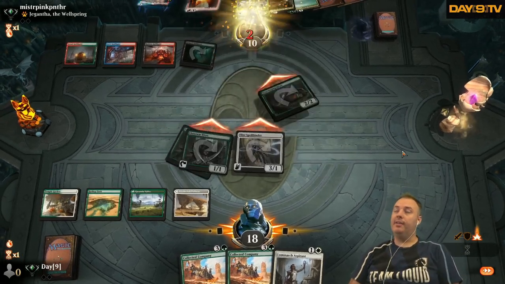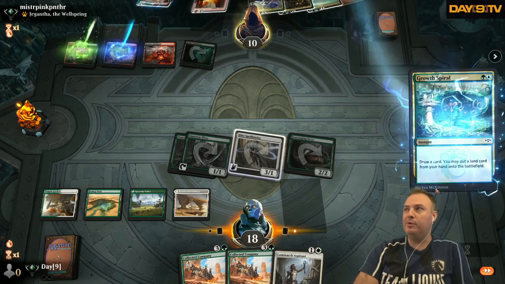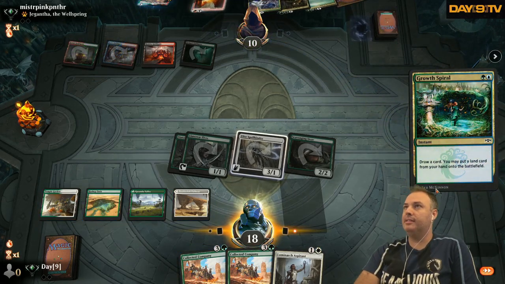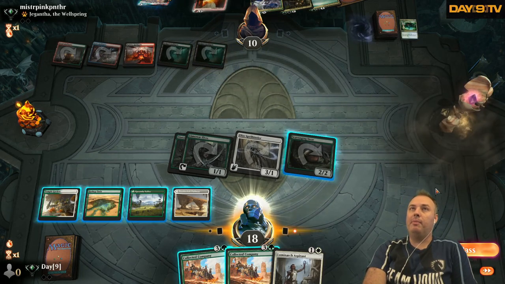I gotta do some Jund nonsense, man. Jund so I can run, like, three Inquisition of Kozilek, three Thoughtseize. That's how I'm gonna do it, man. Why don't you do your Gates stuff, Mr. Pink Panther?